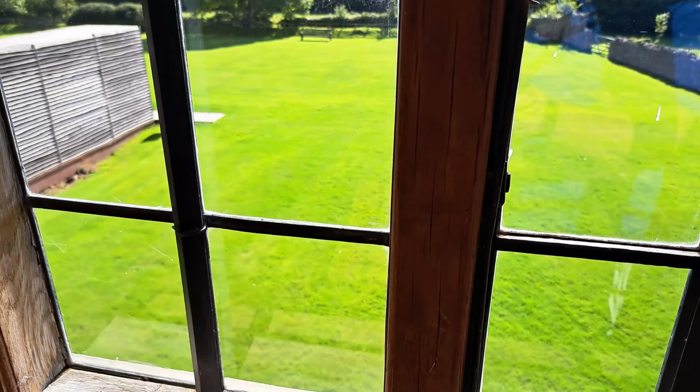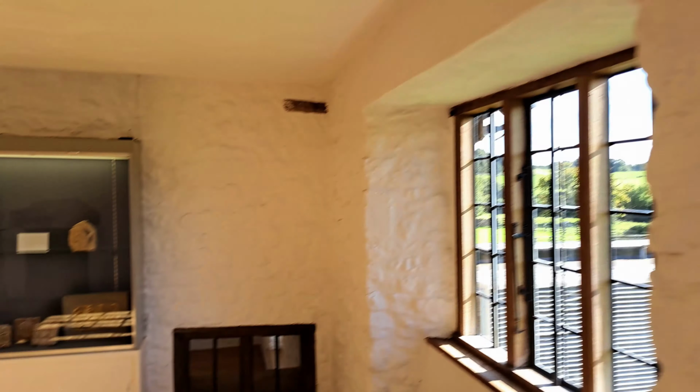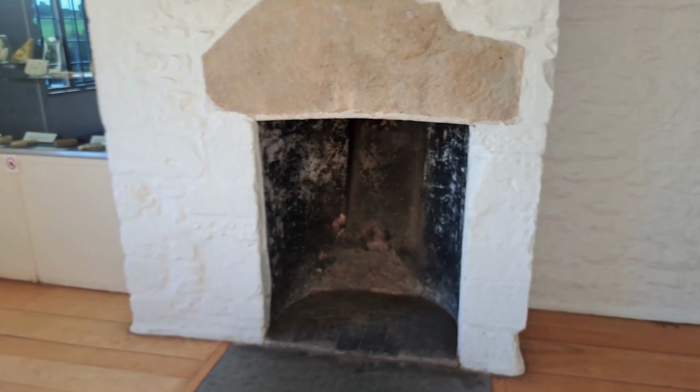In the left-hand wall is a fine late medieval window. There were once additional windows in the opposite wall, but only the blocked frame of one is now visible. The main feature of the room is the fireplace. This has a 13th century tomb cover, complete with cross decorated with foliage, as a lintel. It would originally have been plastered over. At the time of the suppression, grave robbery was common, so it is no surprise to find a tomb cover used in such a way.